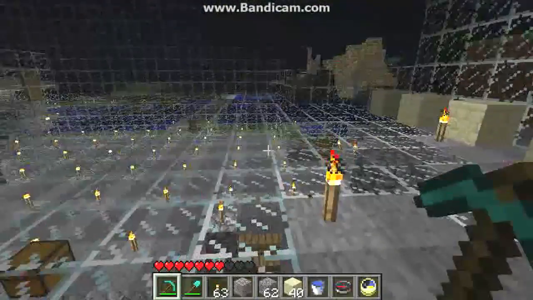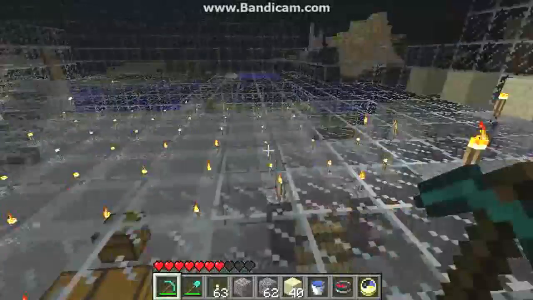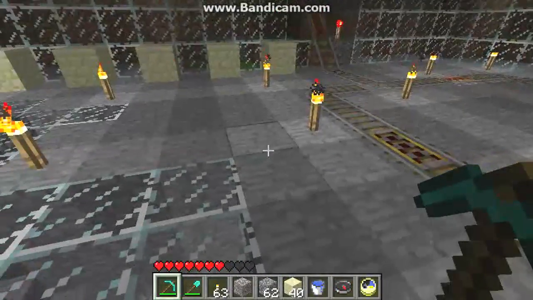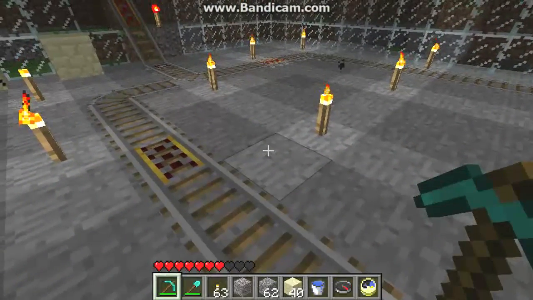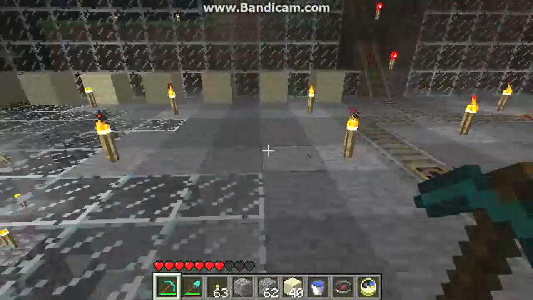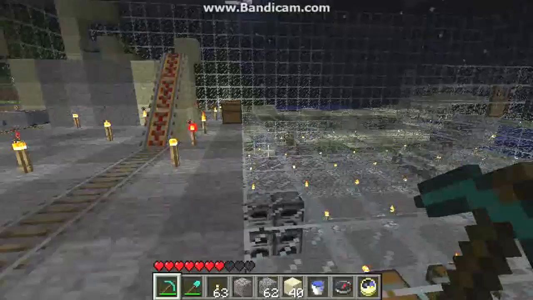And so what I'm going to have to do is all of this glass floor, I'm going to have to tear it out and replace it with smooth stone. And then there will be an empty space where redstone wiring, redstone torches, and so on will be placed. And then above that will be a new floor of sandstone.